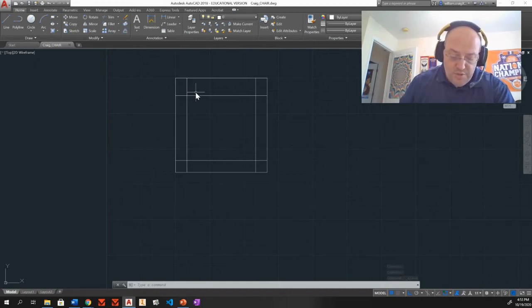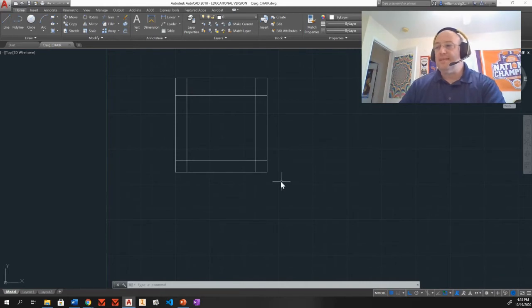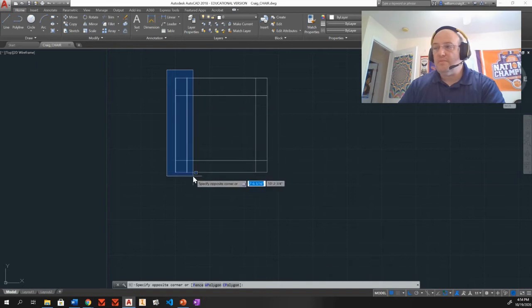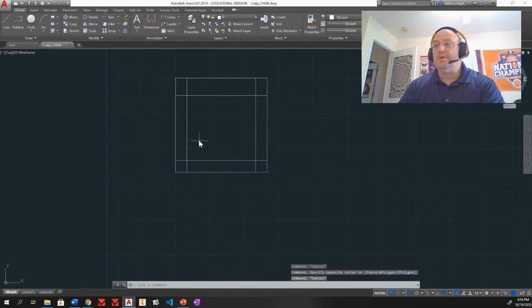It says trim the arms using the trim at the cutter edge prompt. Turn all edges into cutting edges. So if you ever want to select things, anytime it's underneath of a box, if you start in the bottom right corner and move up, anything it touches, it will select. If you start from the upper left and come down, it's only what you fully cover that is selected. So it's kind of a quick little shortcut for you.